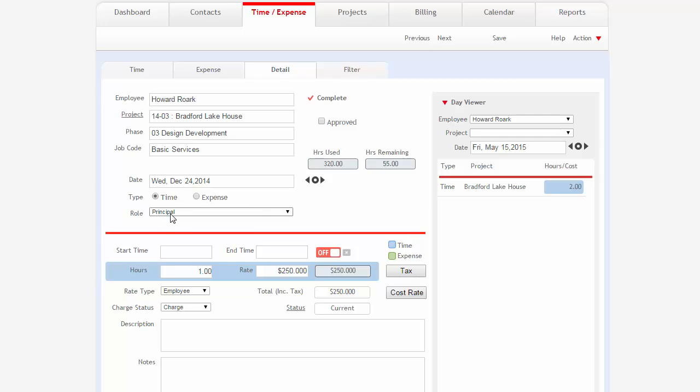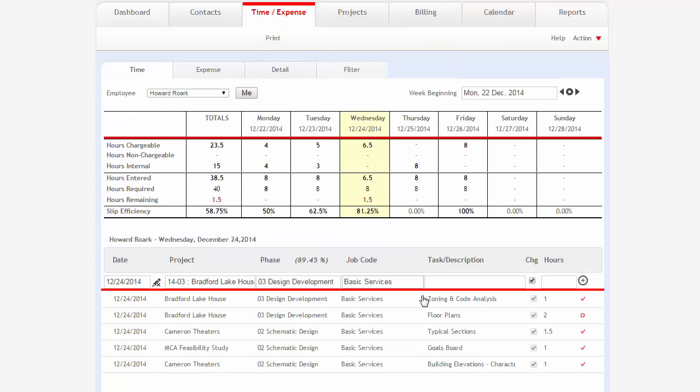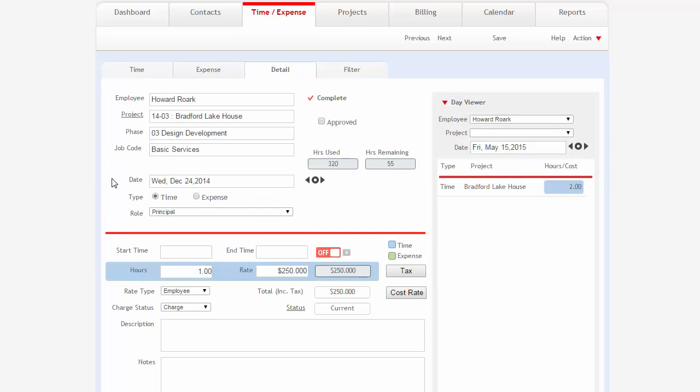Also, we briefly mentioned in our prior video that if you do have a project defined to use tasks, this task description box plays a dual role that changes depending on that setting. So there is a manifestation that appears on this screen as well based on that setting.